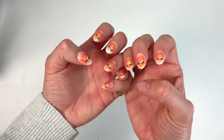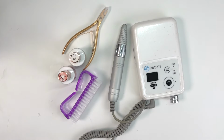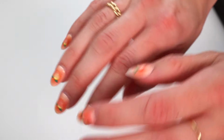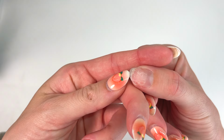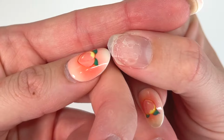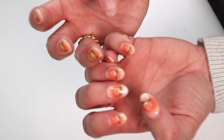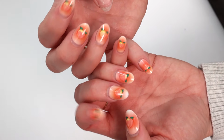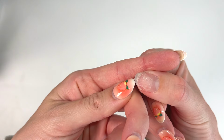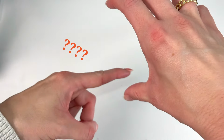All right, so let's file these cuties off. Again, I put these on 2 weeks ago and everything lasted wonderfully, except I did have a tragic accident with this thumb. And I'm gonna be honest, I'm editing this video 2 months after filming this, so I don't really remember how it happened. The only explanation I have for how this thumb came off and broke is this video of me trying to physically show you what happened.